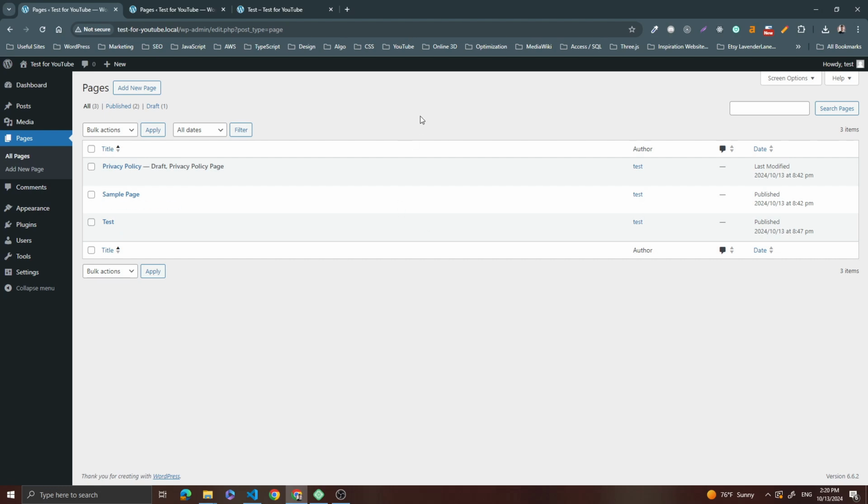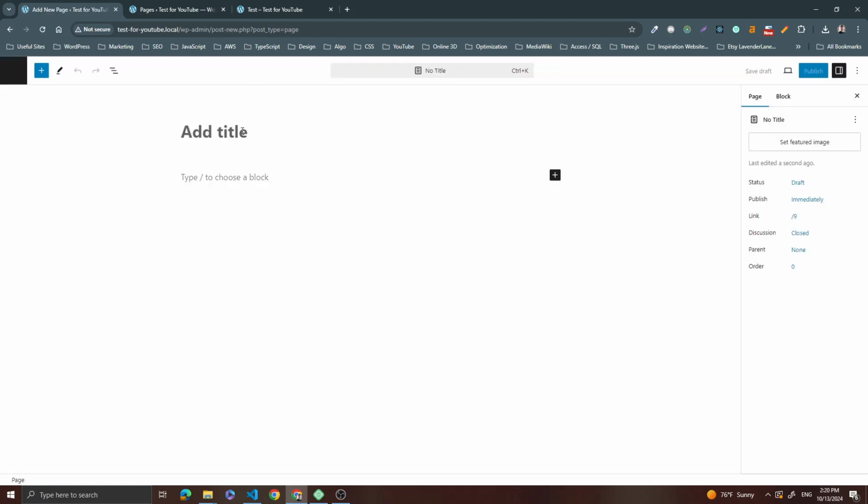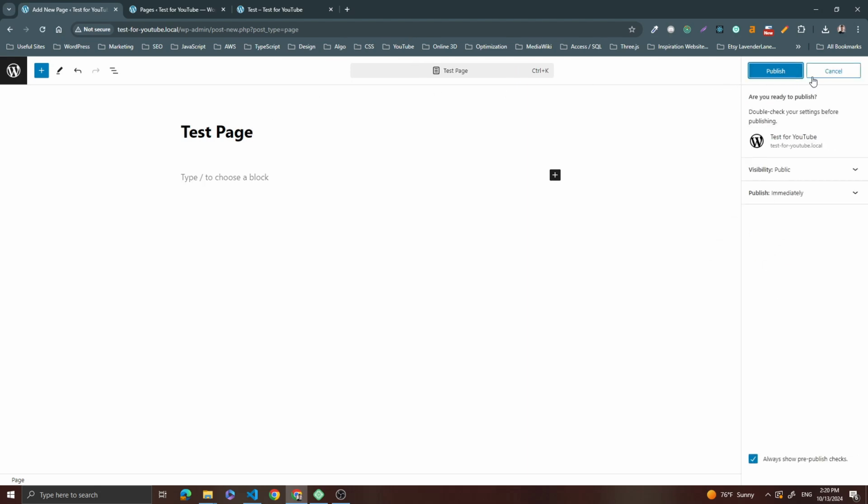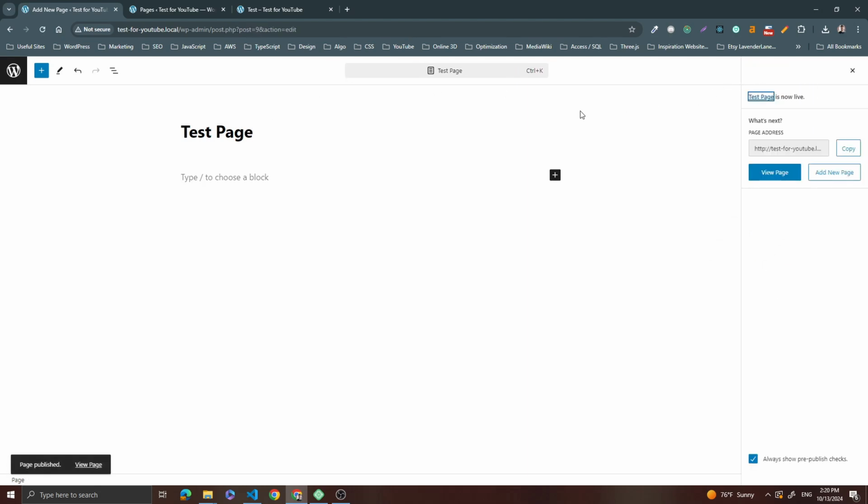So first things first, whenever we deal with WordPress, for example, whenever you create a page, right? Let's create a new page, and I will call it, for example, test page. WordPress is really smart and always creates an ID for the page. So it doesn't matter what page you create, it will create an ID for you, and don't worry about posts, because a post technically is a page.